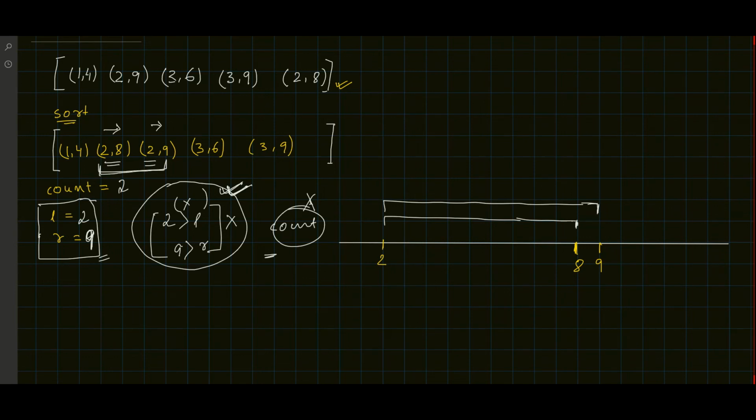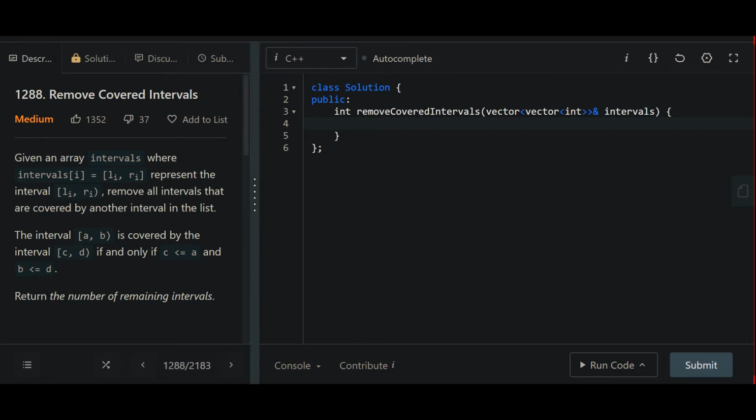Only there might be cases where the first element of the pairs might be same, so we won't need to update the left in such a case. We'll just update the right. Okay, so now let us look at the working code, and it will be much clearer, I think, from the code. Okay, so let's see how to code this.